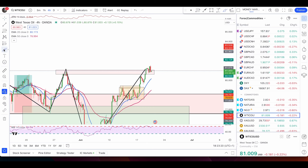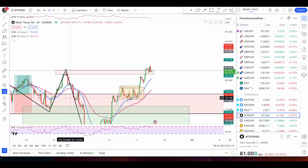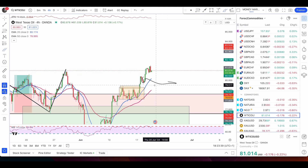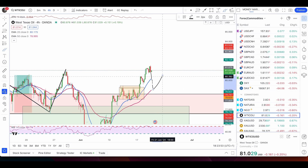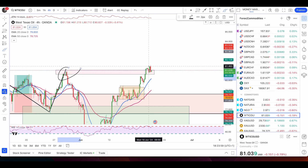Next, we have crude oil. It's now broken above these highs, so I'm not looking at head and shoulders patterns anymore — I'm removing those lines. I'm looking at a bullish engulfing entry. We had a nice breakout out of this box, a pullback, and a bullish engulfing pattern — that was a nice entry with targets hit. But according to my pullback entry rules, the current setup is not a valid condition. I want to see more pullback above the 50 EMA followed by a bullish engulfing pattern.